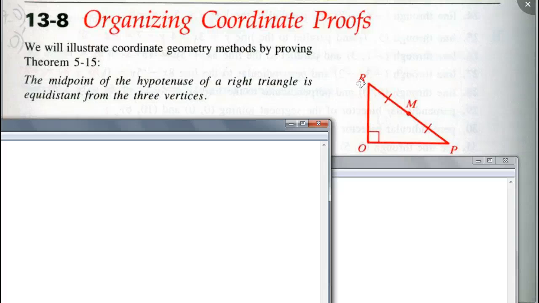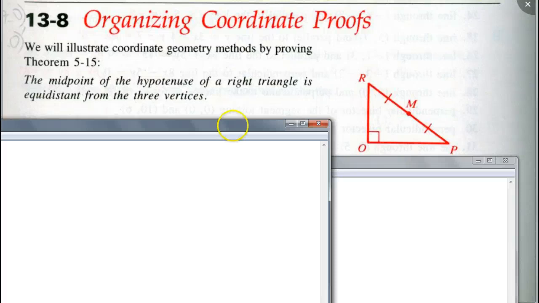Very good. If I say 2, 0, and 0, 1 for this, that doesn't represent every right triangle, does it? That's actually an isosceles right triangle, right? We have to represent a right triangle in a way that it represents every right triangle. And we want to prove that. So how are we going to do this? We have to use what? Yeah, instead of numbers, we have to use some variables.